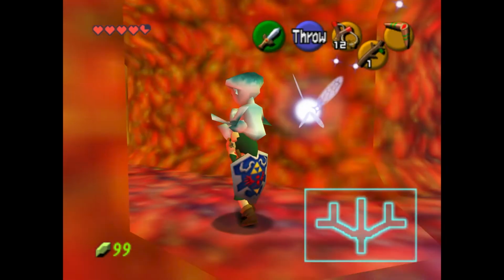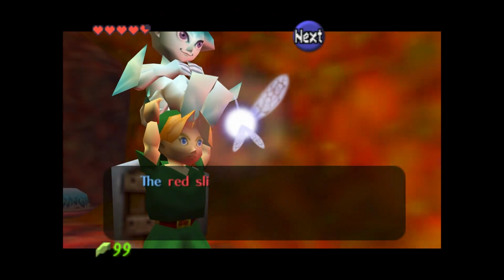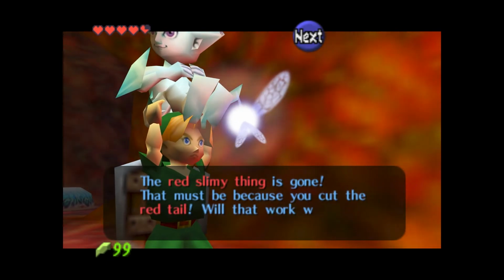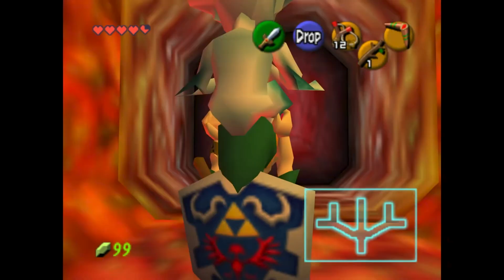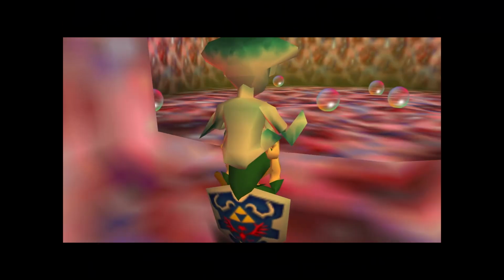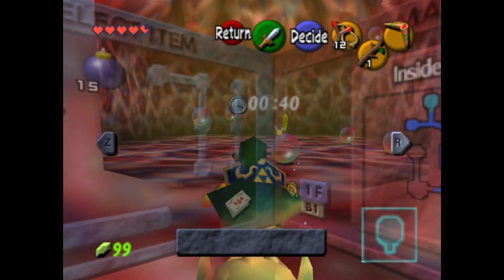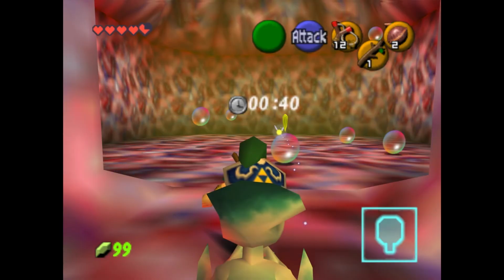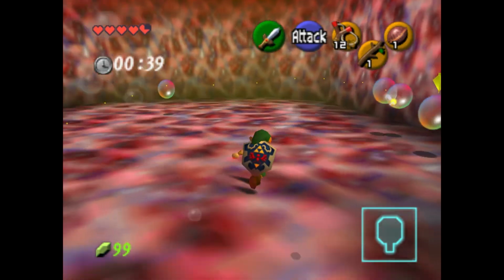Anyway, though, Ruto is real mad at us for leaving her here, but whatever. It is what it is. And as we can see here, just a second ago, before we killed the tail in that room, there was a slimy thing blocking this door right here, and now that we've killed it, we can actually get inside, which is pretty cool. That one parasite was actually blocking 2 doors. So we'll be checking out the other one here in a little bit.